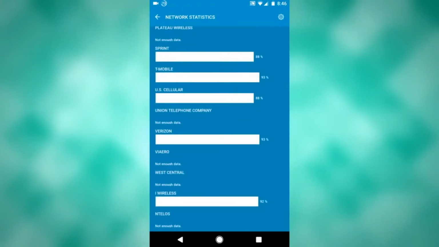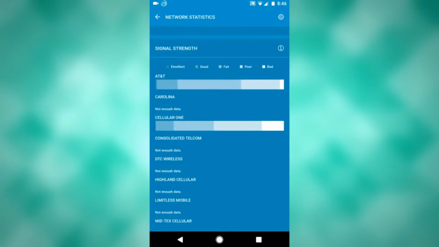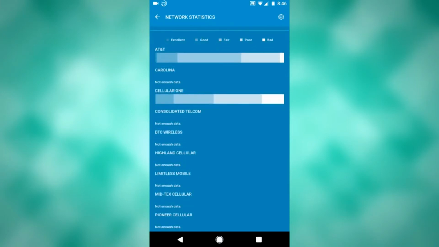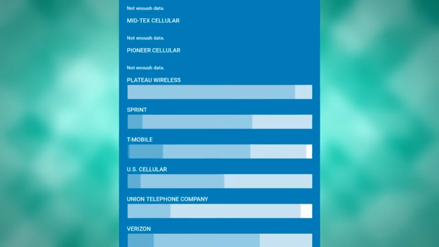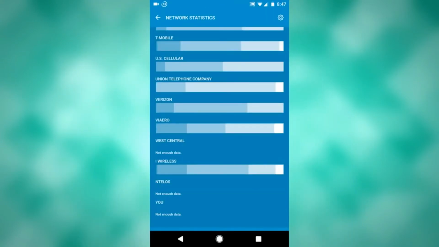That's pretty much because there is a cell tower, which I assume would be T-Mobile, right in my backyard. Now, if I were to have AT&T, I'd have worse availability, and I'd have about the same for Verizon and Sprint and iWireless, which is apparently some company that I've never heard of before. Now then you can see signal strength, so AT&T, it's largely fair signal strength. Cellular One, it's largely poor. T-Mobile, you got a little bit excellent, a little bit of good, I believe. And of course iWireless, which is comparable to T-Mobile.